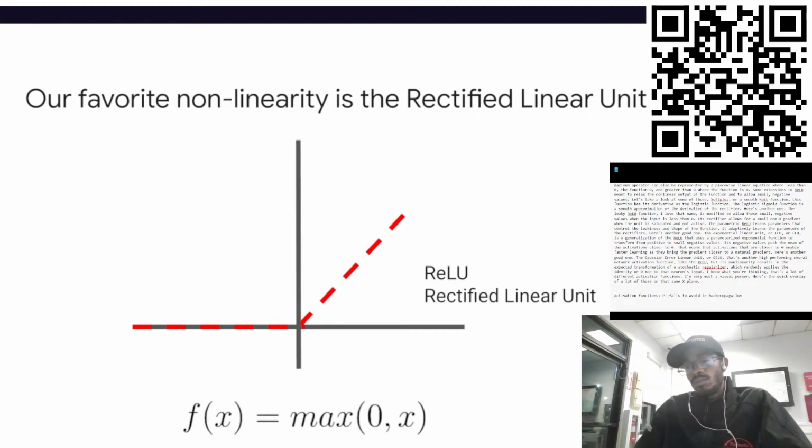So the rectified linear unit, or ReLU for short, is one of our favorites because it's simple and it works really well. Let's talk about it a bit. In the positive domain, it's linear, as you see here, so we don't have that saturation, whereas in the negative domain, the function is 0. Networks with ReLU hidden activations often have 10 times the speed of training than networks with sigmoid hidden activations.